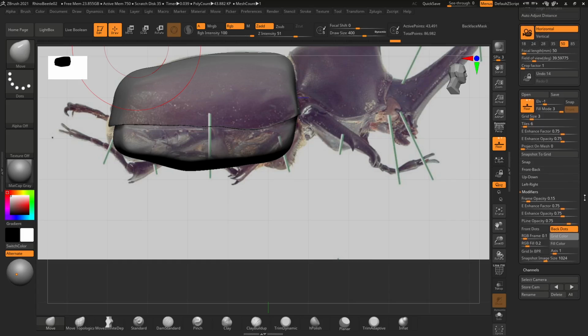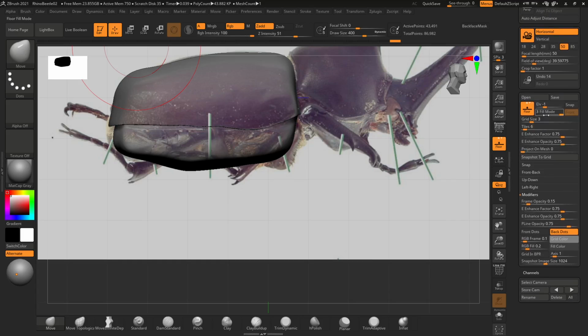Hold on. There was a 1 left and right. Okay, scale. So if you click on modifiers right here, you can adjust the enhance factor.